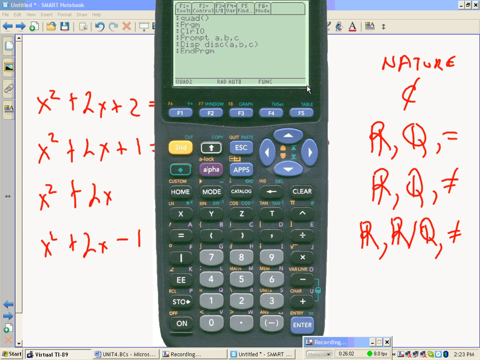Okay? Now, what I also want to do is label my answer. I don't want to just display 0 or -4 or something. So what I can do here is put a string, a bunch of words. I can put a sentence here if I want, but I have to put it in quotes. Now look where the quotes is. It's the second one, not alpha.